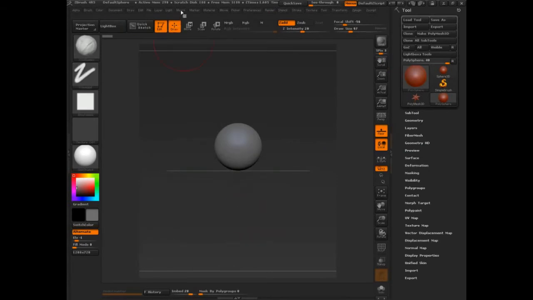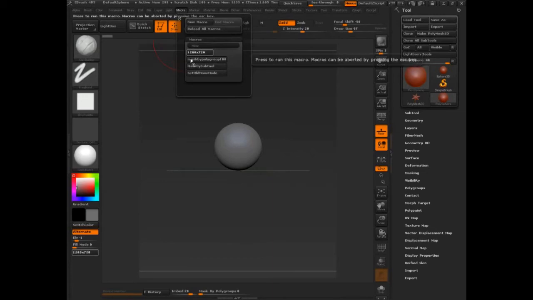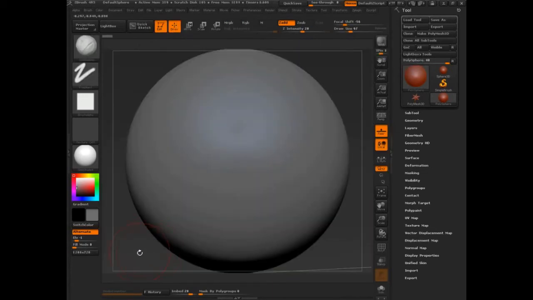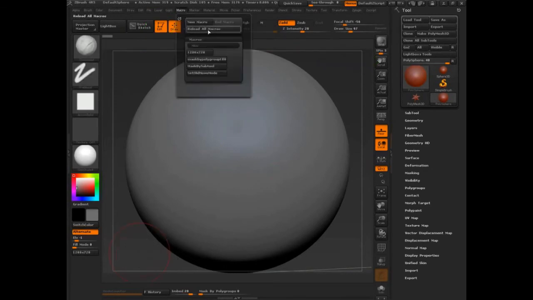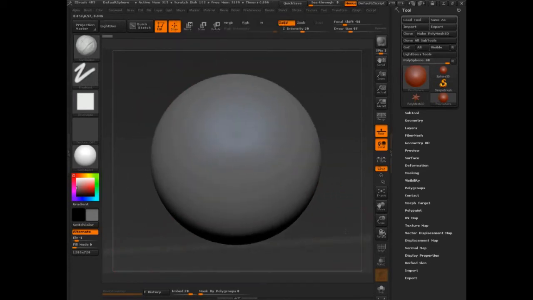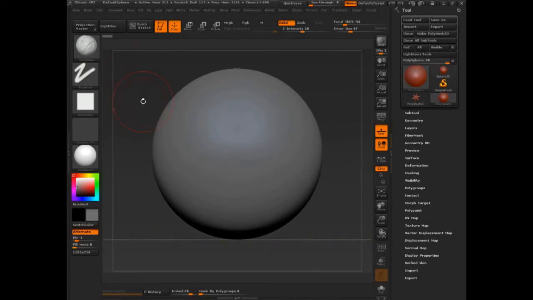But let me show you this macro. I'm going to go in. It's 1280 by 720. It just did a bunch of things. It grew the document, and then it redrew and put what I was working on in edit mode. And it did that all by me recording a new macro. Let's say new macro, and then just clicking through the steps of what I wanted it to do. And then I went in and I edited it. But we'll talk about that a little later. That's its own beast to handle.